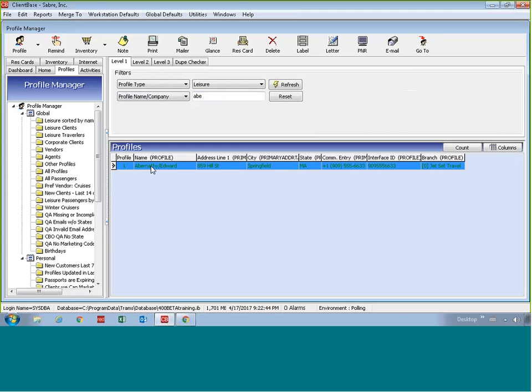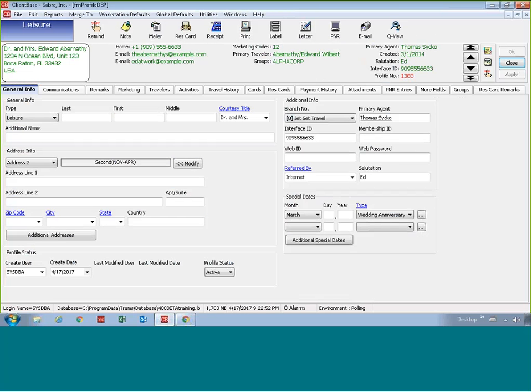I recommend that whenever you have a client, whether you're working on their trip after the fact or they're on the phone, take a moment to look up their profile and see what you already know. And if they're not already in your database, take a moment to add your client to the database. You want to get that information in as soon as you can, because the sooner you add it to the database, the sooner ClientBase is going to be able to help you build on that lead, that prospect.